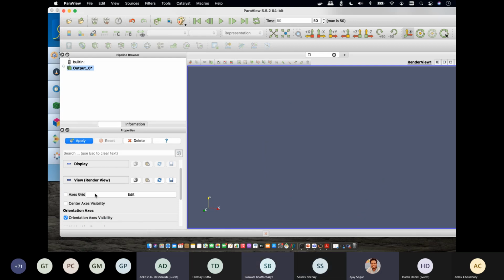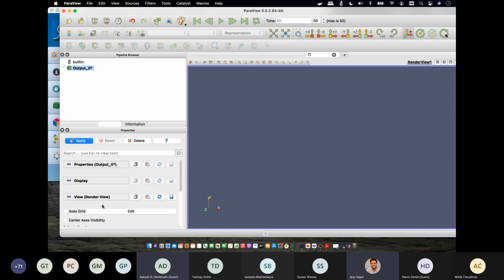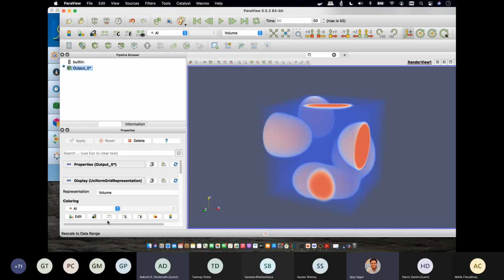Oops, I haven't given volume. Why did I do this? No, you have to click on the eye. I clicked. Then I have to give the volume, no? No, solid color. Check. Exactly. Volume.